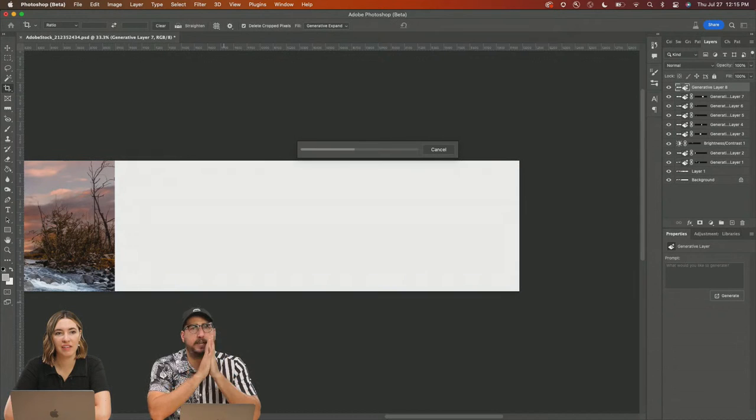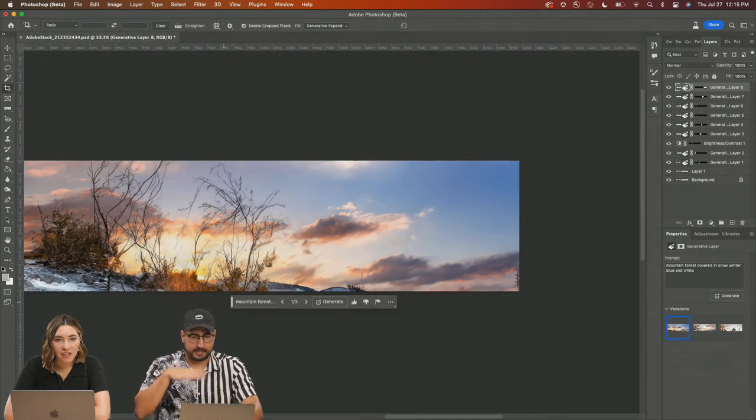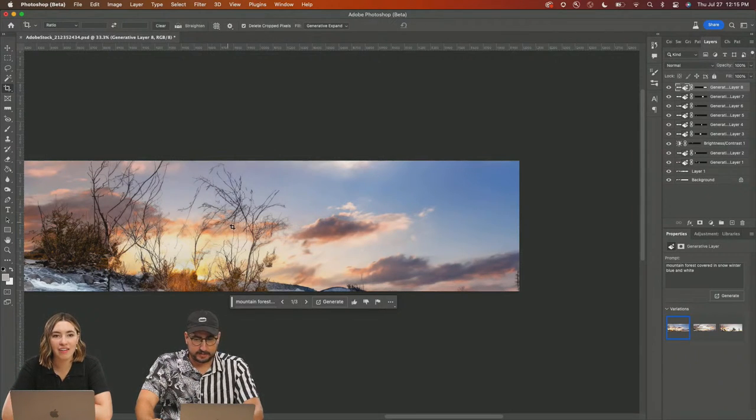So chat, let us know what else you want to see in here. You can either do something with generative expand to the side to add something to our panorama, or you can do generative fill for us to put something in. Ooh, okay. Maybe the camera is tilting, taking off, going up. Yeah. Okay, let's do this real quick just to see where we are.